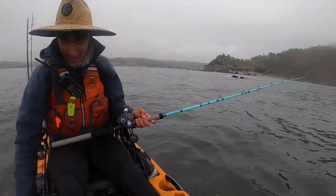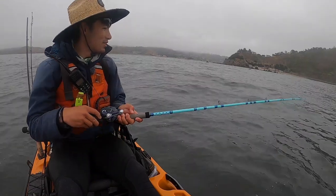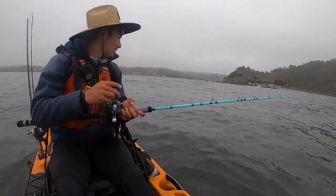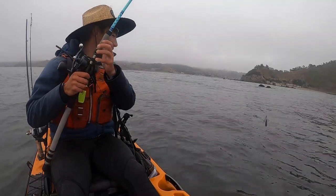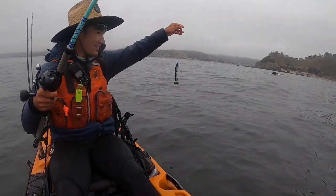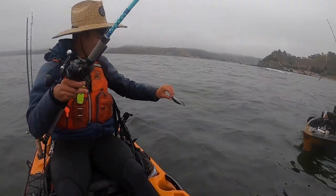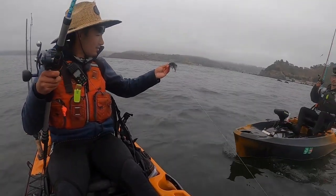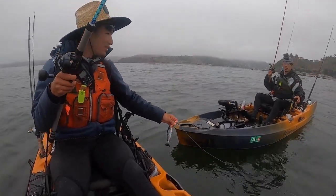Here, you want to see the lure I'm using? All right, guys, we're fishing with Nick Fish today. I'm going to show him this lure, see what he thinks of it. I'm going to show you my lure too. Okay, we'll show you his. We're both kind of using something a little different. Little rockfish, blue rockfish. Oh, million views.